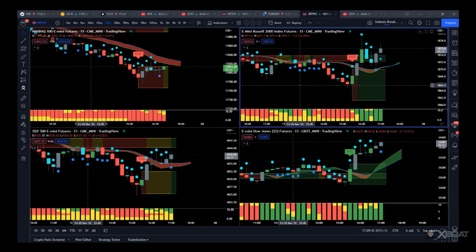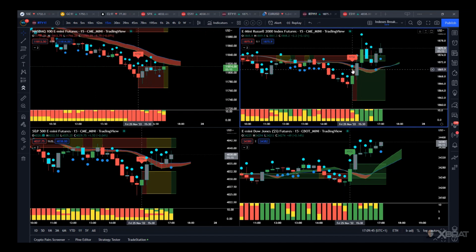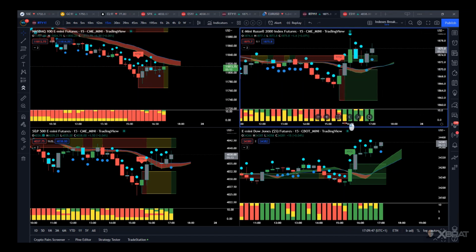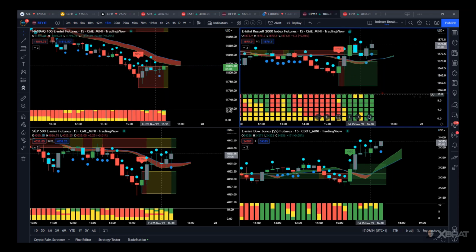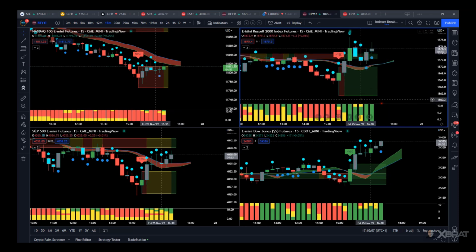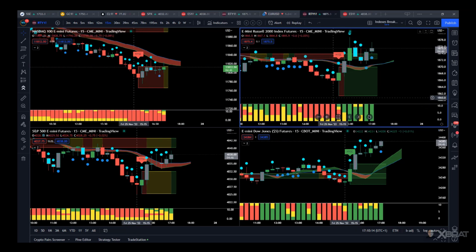With the Russell on the top right, we got a bearish bias. You see it's colored in red and the tag's red for the opening range here. But look at the bias depth heat map. We got a bit of green, bit of yellow, some red, yellow. There's indecision there. There's neutral, which is yellow, bullish, green, bearish, red. So the only order we could put on is short there, but we did not get the confirmation. So there was no order.